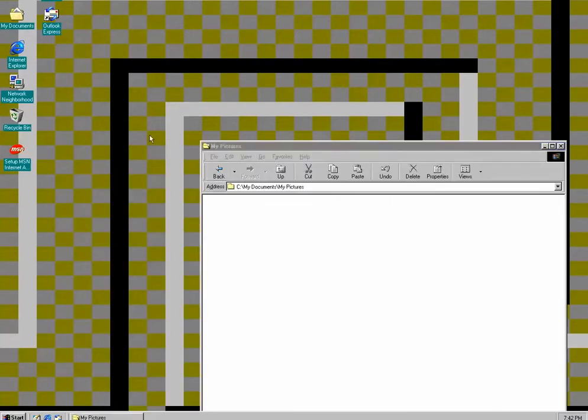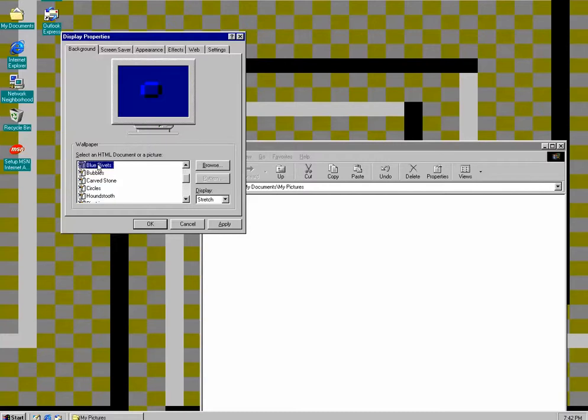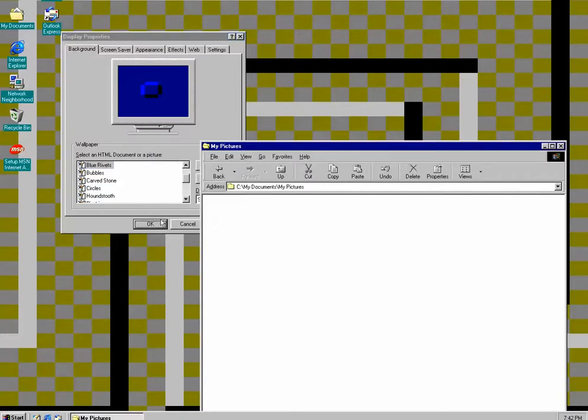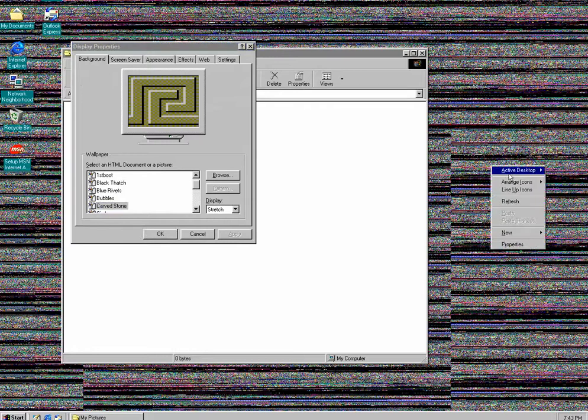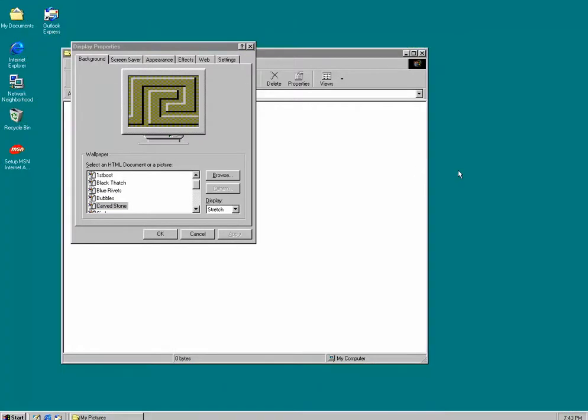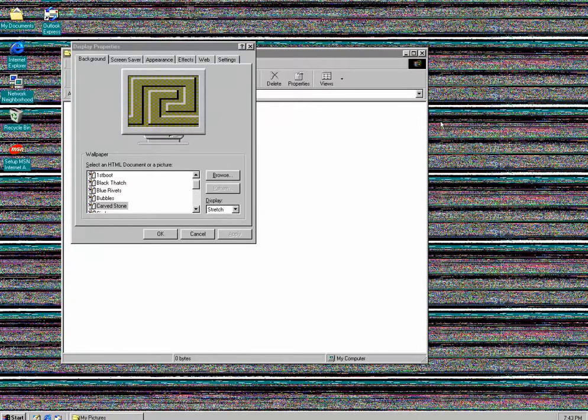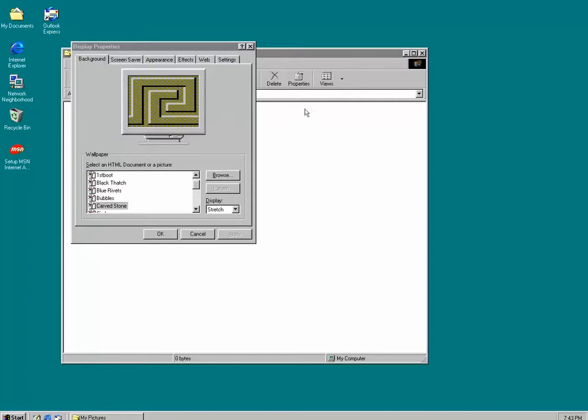So right here, kind of skipping around, if I wanted to just do that, hit none, no background, and then let me see. There we go. You can see how it jerked around, and it kind of messed itself up because of that. So let me not view it as a web page, and now it's blank. And if I want to view it as a web page again, you can see it gets the little staticky things, mainly because I'm not on the internet, so that really doesn't work anyway.